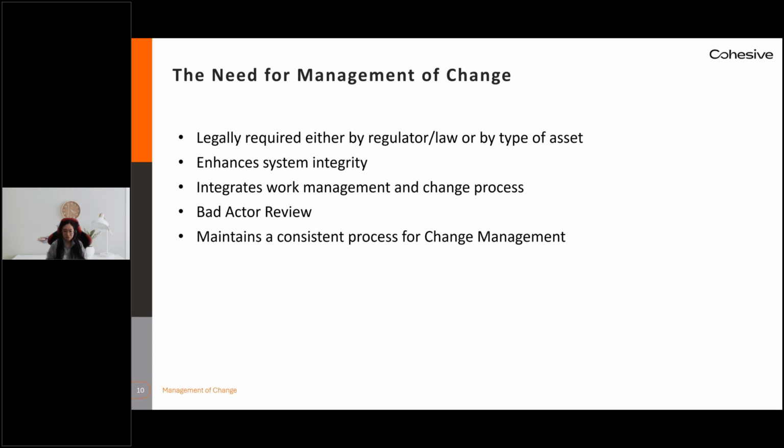But it can also detect any repeated failures that we can address. Lastly, another advantage of using MOC within Manage is that it helps maintain a consistent electronic process for change management, which again can be integrated with your work management process.